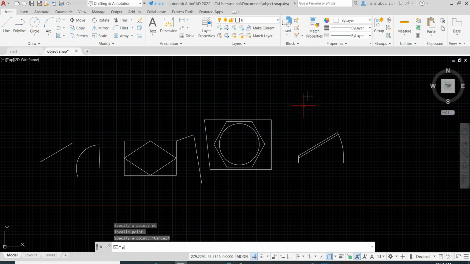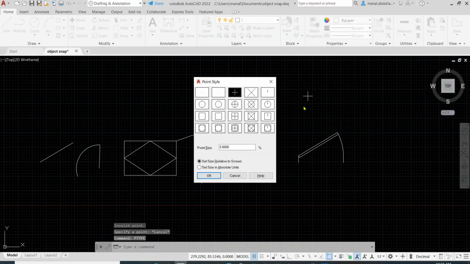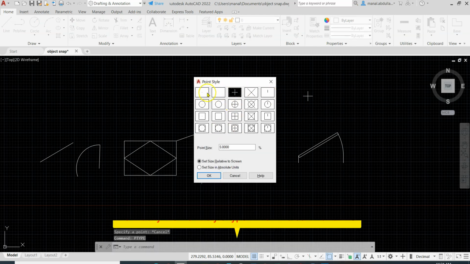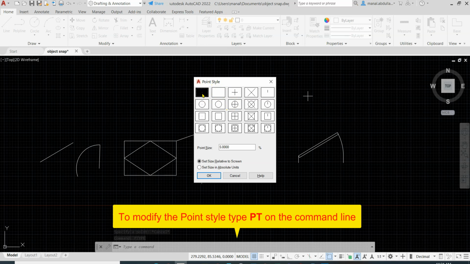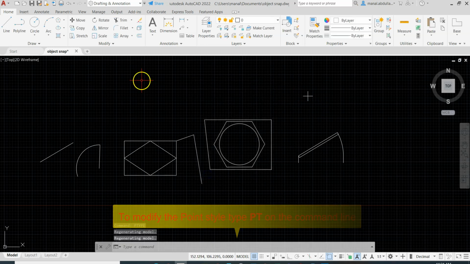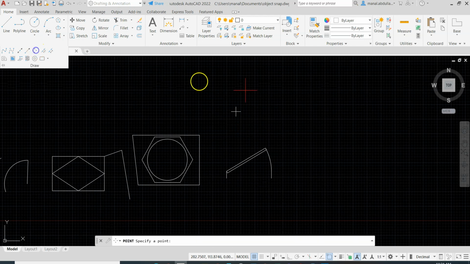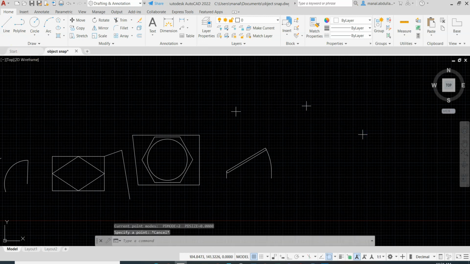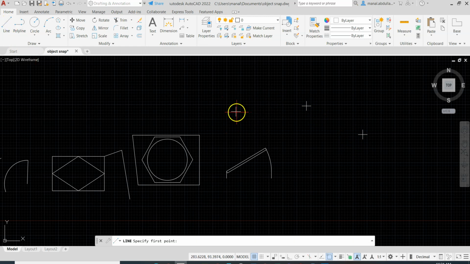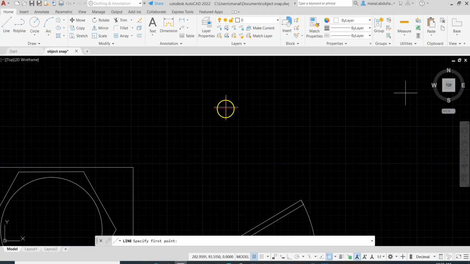Let's type PT, enter, and this is the point styles. Maybe you have just point, maybe X, maybe any other styles. I use the cross and it's okay for me. Now, if I need to draw multiple points, I'm gonna draw another point. Let's connect this point. I'm gonna draw a line and to try to get closer, I cannot pick that point.